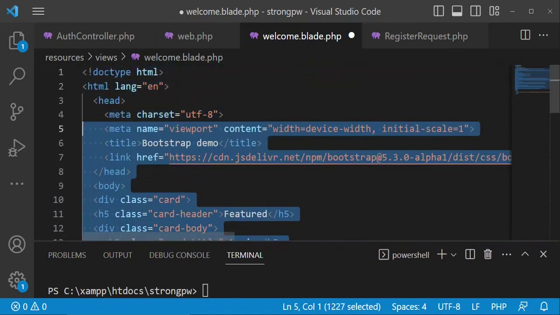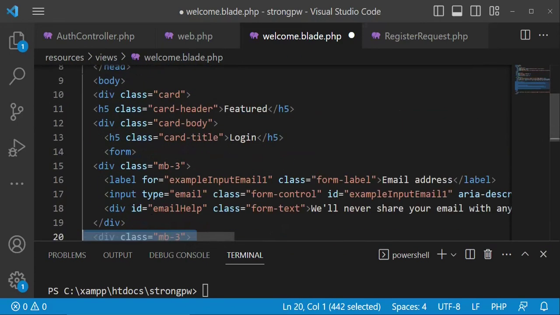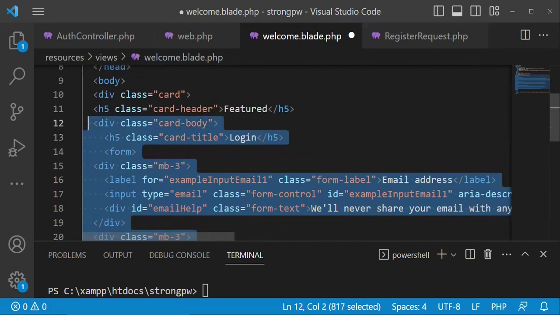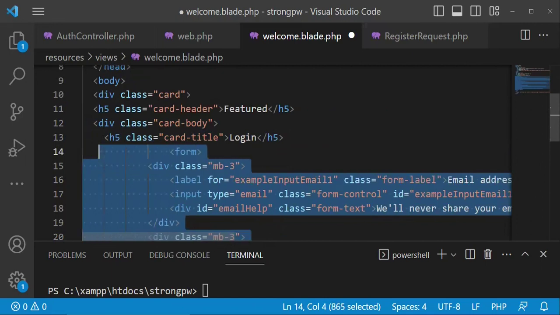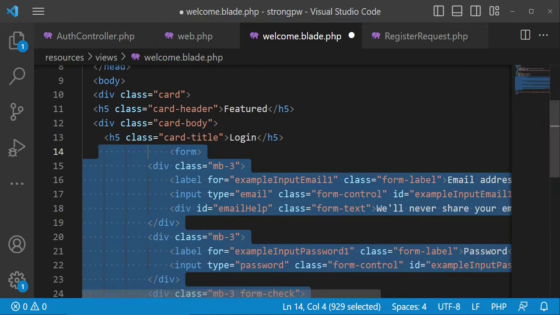So I format it a bit. So where we have form, yes. Let me move it a little bit, indent it a little bit, like that. So this is what we are having.